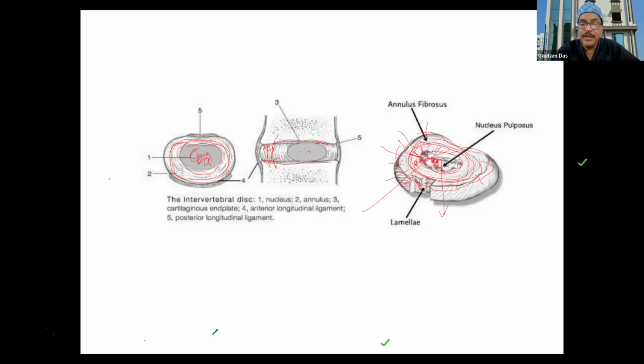Okay? And if nucleus pulposus starts leaking, what will the body do? The body will try to repair that leaking. So how to repair that? By neovascularization. Blood vessels will grow inside. And very important is, we are having sympathetic fibers here accompanying the blood vessels. So those sympathetic fibers join the gray rami communicantes fibers, join the sympathetic chain, and go up, taking the signal from this disc. So that is the major nerve supply of the disc.